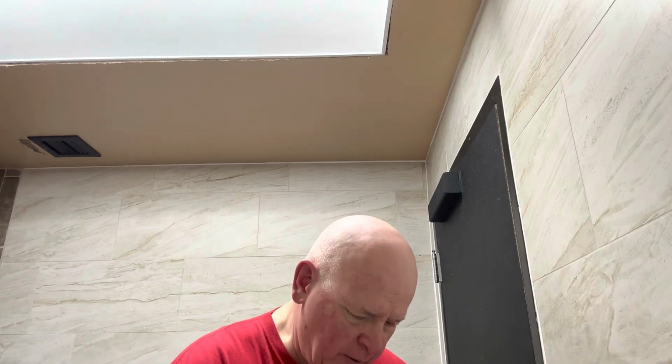Honed on the Shapton Glass 30,000 finish. Okay. Oh, here we go. Put it in its leather case, keep it protected.